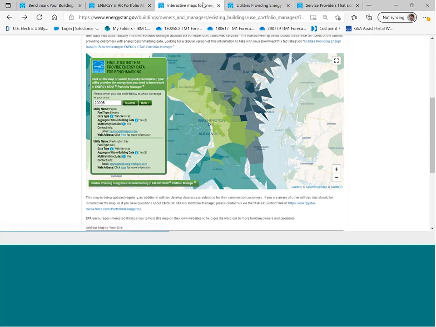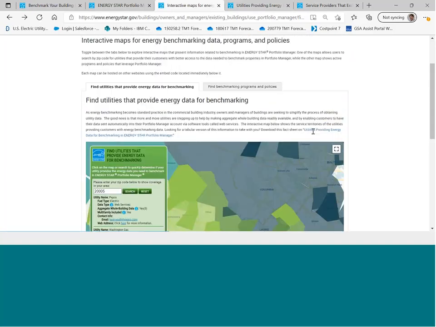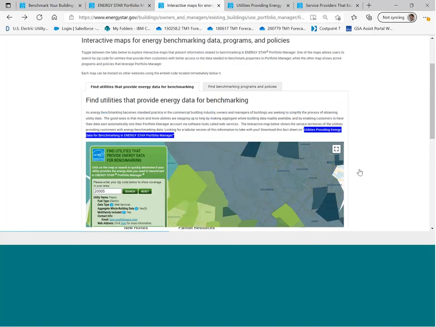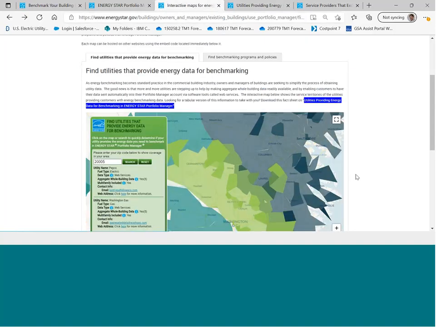Did also want to note that from this link right here, utilities providing energy data for benchmarking in Energy Star Portfolio Manager, there's also a link to a more static fact sheet that contains this same information. So just depending on what's more useful to you, this fact sheet and this map should be in sync.